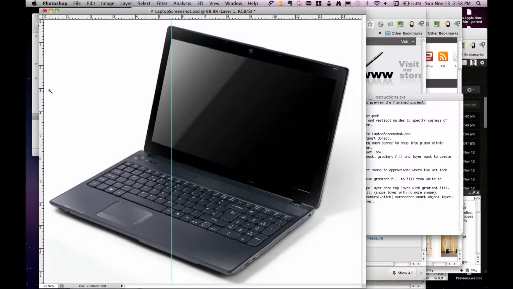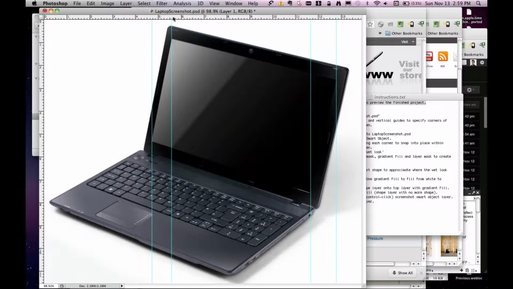Dragging guides. There are the vertical guides, putting them as close to the corners of the viewable area on the screen, the laptop here. They'll come in handy when we have to snap the distorted screenshot into place, which you will see shortly.